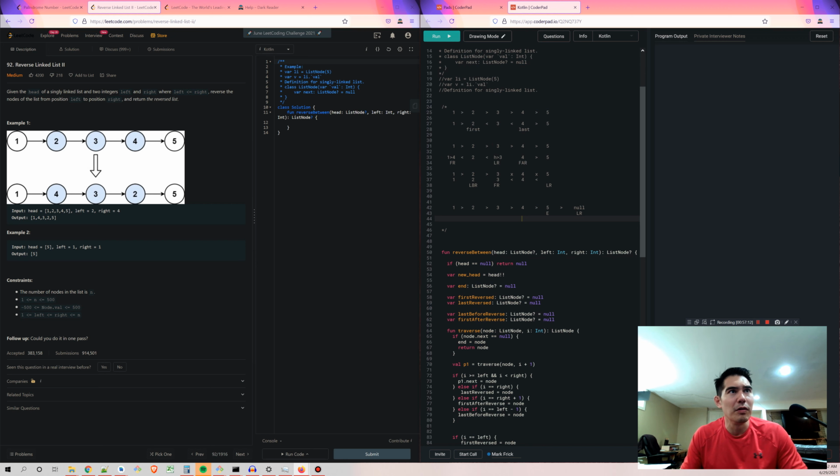Five returns to 4. 5 next breaks, and 5 now points to 4.